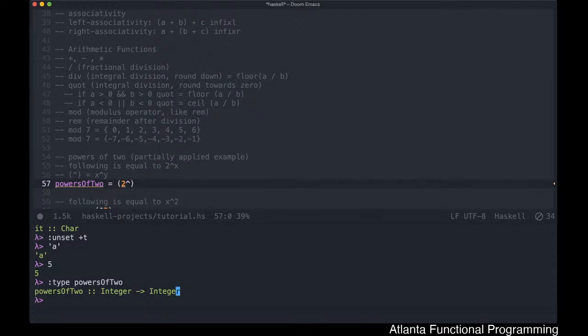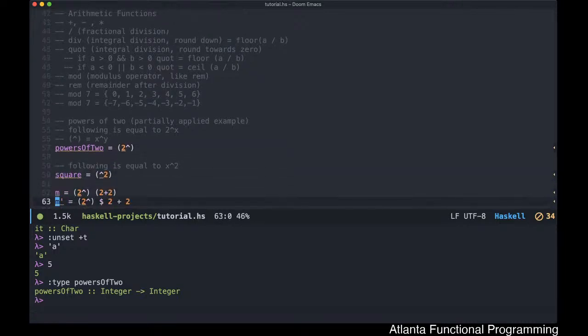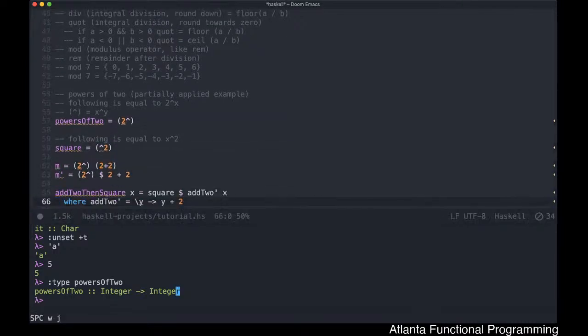Obviously, if you have functions with multiple arguments, the number of input integers you will see is going to be multiple of those. This is a result of the fact that we have a way of currying functions in Haskell.